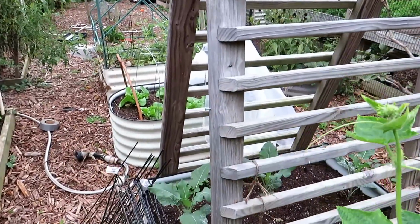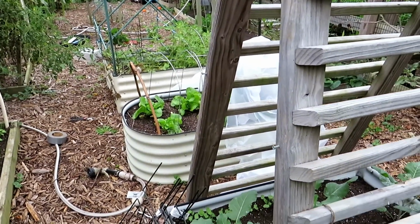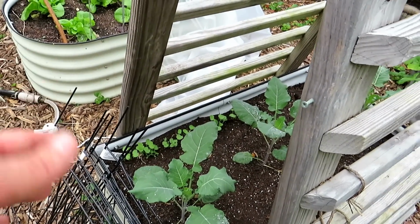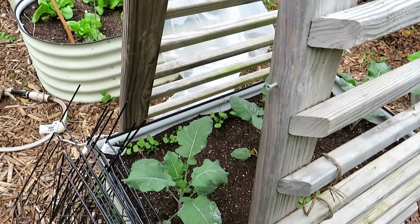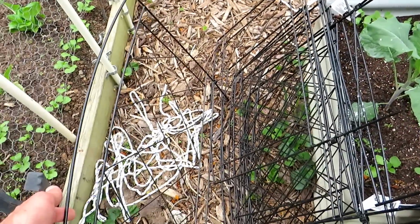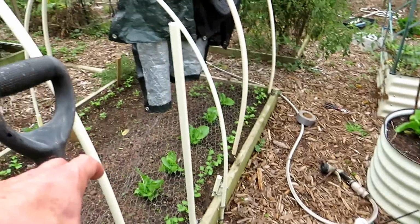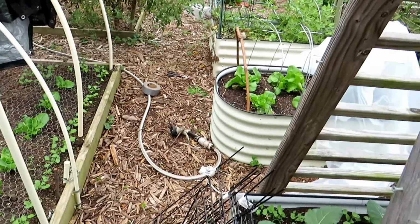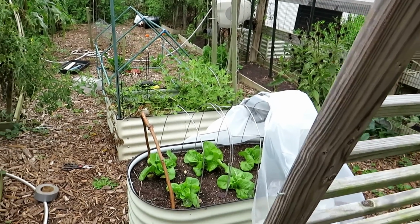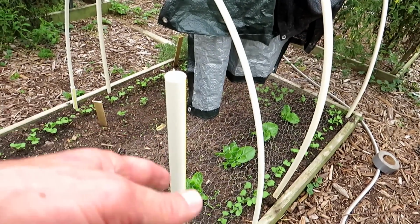More greens in here. Setting up stuff for videos. This is where I left off from the last video, so you can see sort of what it looks like behind the scenes. 3 kale plants, making sure that I dust and spray. I do not want to get white flies. Have radishes tucked in there. These were on sale for $2 each at Home Depot last week. Going to be using them to put in the ground, and then plastic would go over them, sort of like what you see there. Just a different way to do it, but that will support plastic so that I can keep growing, you know, lettuces, radishes.